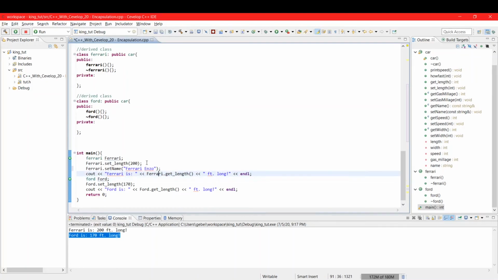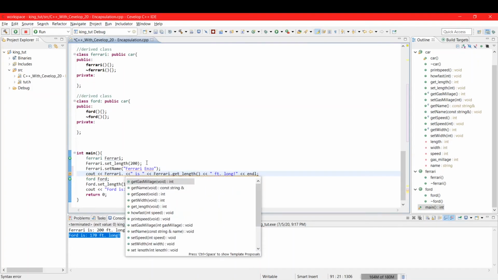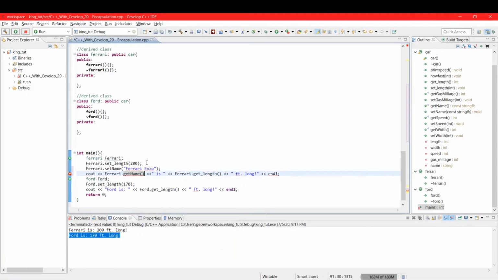And we could just take out this one. And then instead of putting just Ferrari, we could just put Ferrari get name.